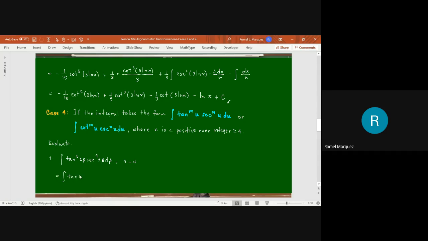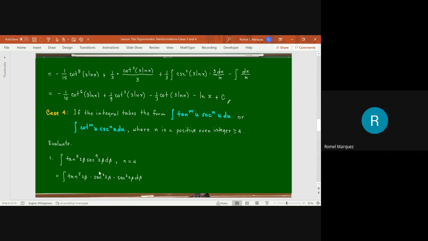So what we do, we are going to express this as a quadratic power of secant. But you have to segregate secant squared, and then the remaining is expressed as a quadratic power. So I will get secant squared 2 beta. Actually, what I segregated is this quadratic, and it so happens that the remaining is a quadratic raised to a certain power 1. So this is the quadratic power.